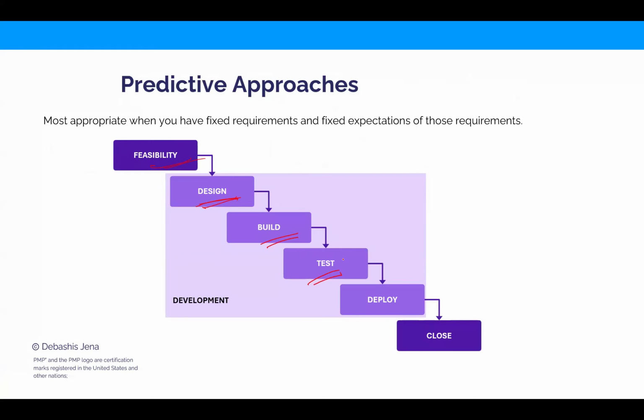Is it an execution process group only, or planning activities? No, these are not process groups. These are not planning. These are my phases of a project, you see: feasibility, design, build, test, deploy, close. So you ask, is it a process group? No, it's not a process group. If you have a further question.